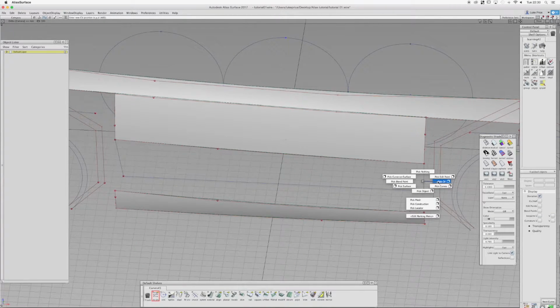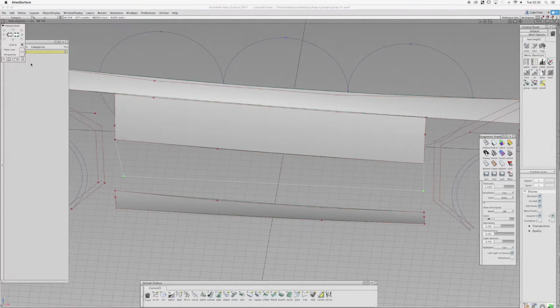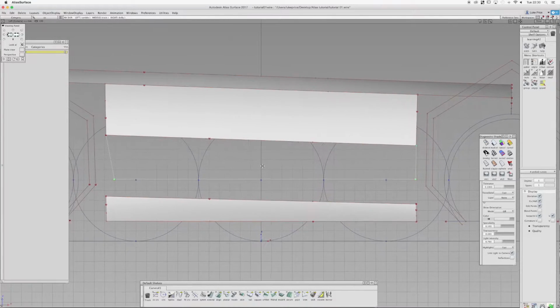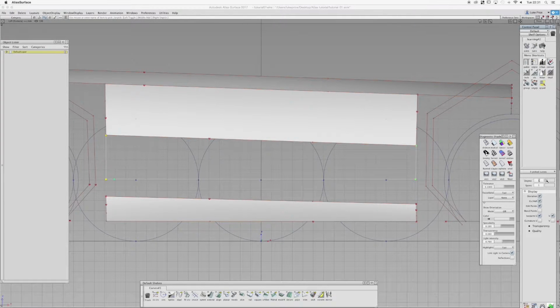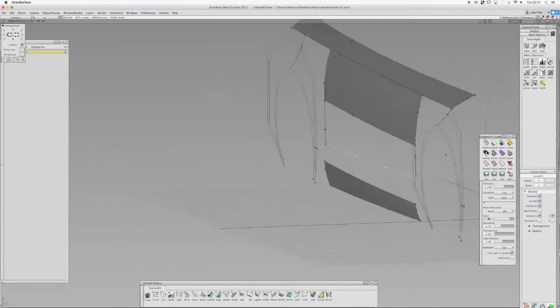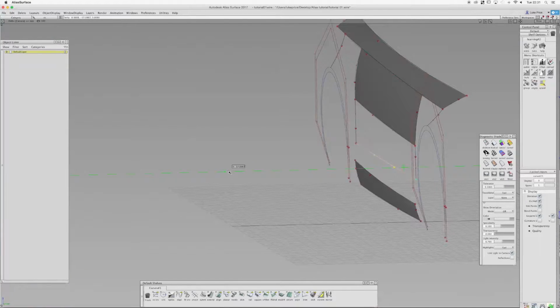So I've created 3 new curves, which are these 3, and all I'm going to do is eyeball it for now. I'm just going to set all these 3 curves to G3 and manipulate this one first, so I'm just going to pull them out slightly.